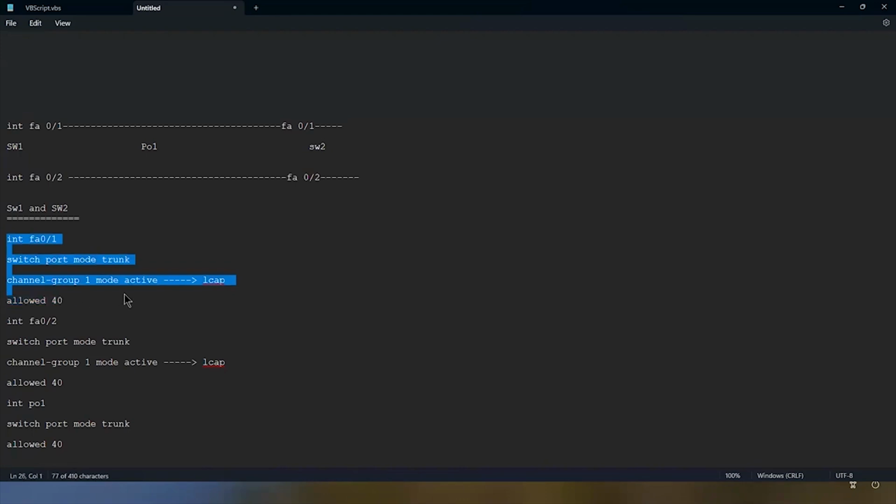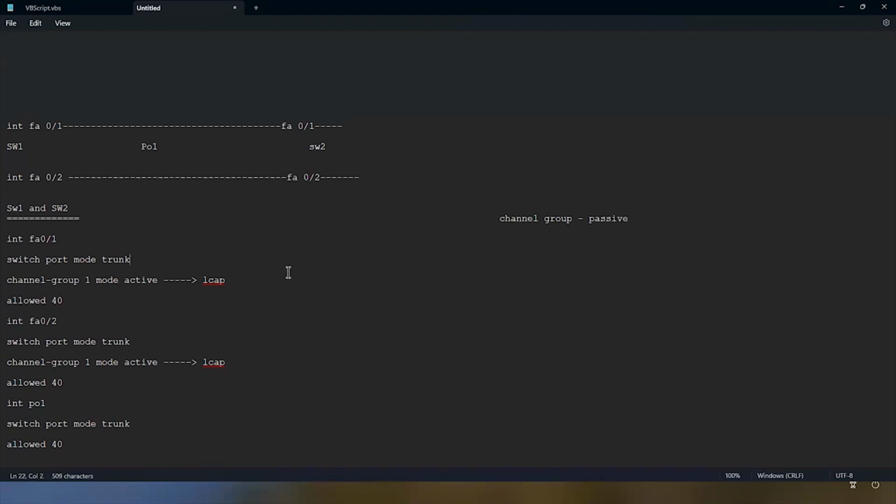I configured active here, so on the other side, for switch 2, the only change I have to do is channel group passive.